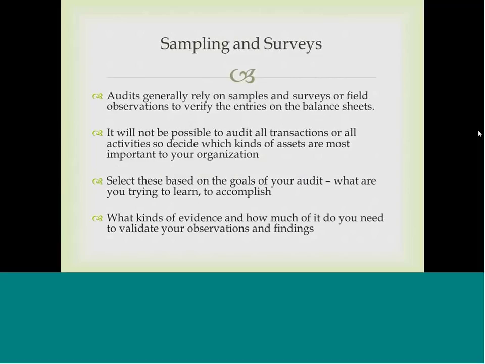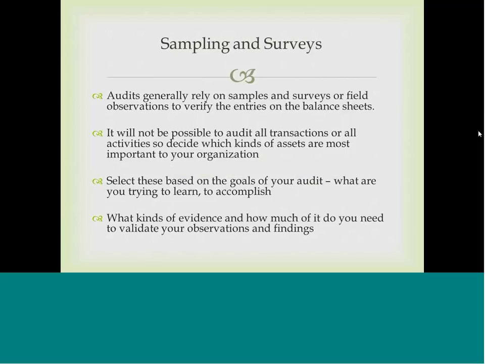Audits generally rely on samples and surveys or field observations to verify the entries on the balance sheet. It will not be possible to audit all the transactions or activities that the organization has performed. So you have to decide which kinds of assets are the most important, or which kinds of transactions you're going to audit. And you're going to have to do some samples. You won't have the time to find and account for all of the assets or to surface all of the liabilities.